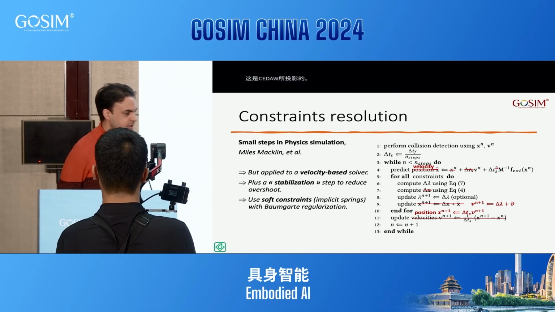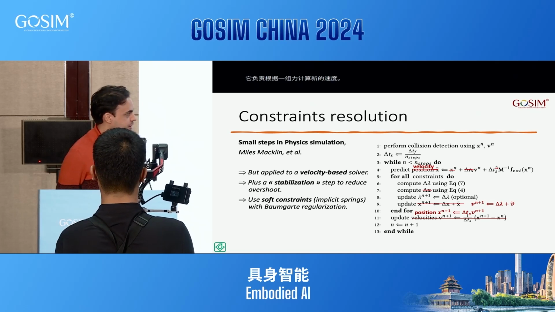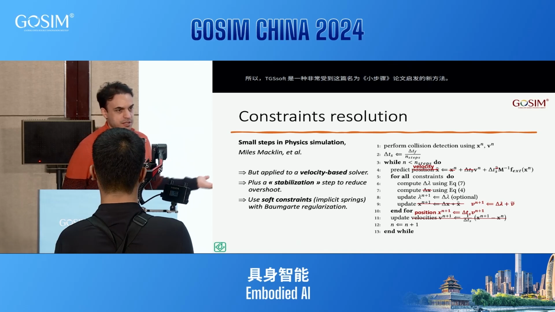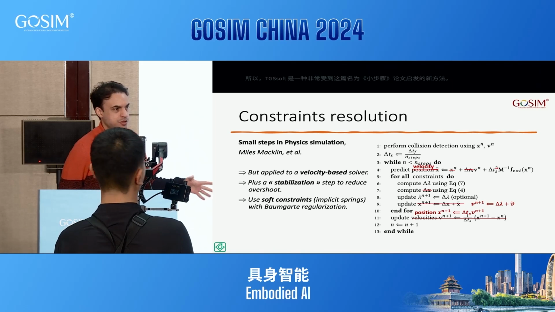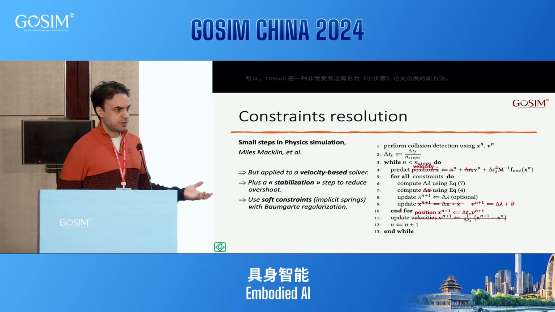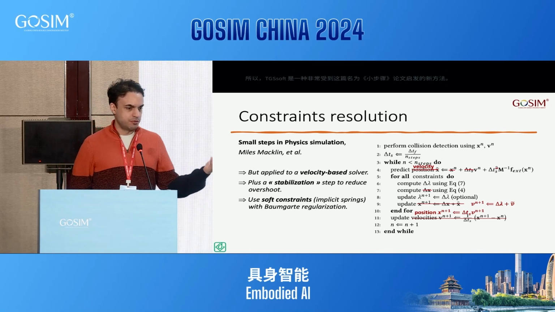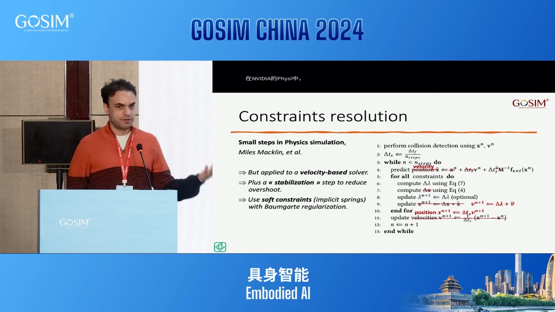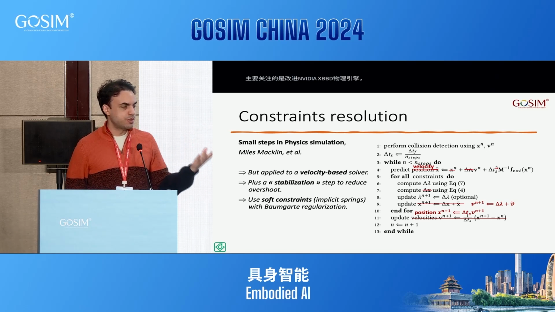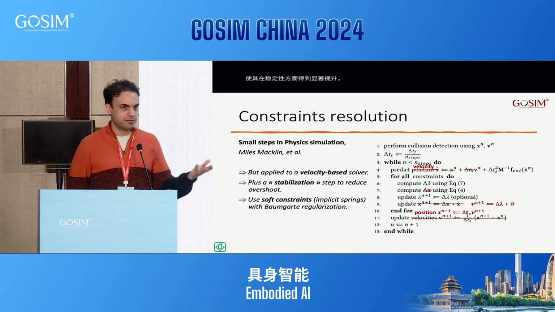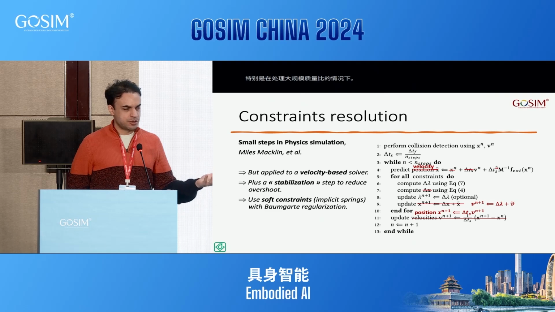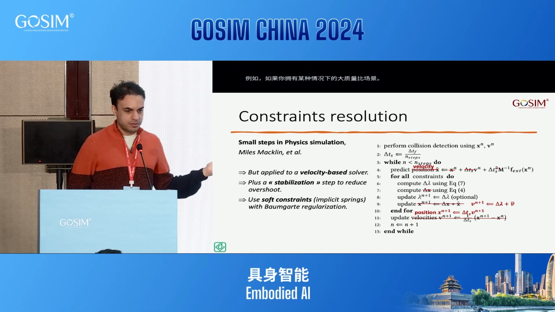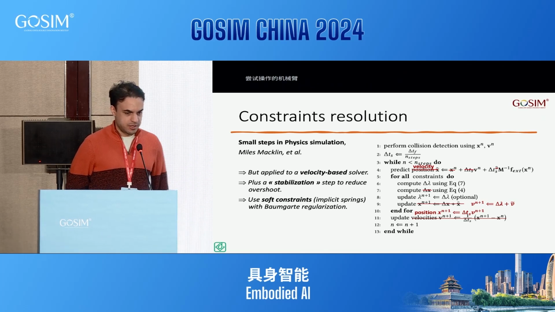Steps in Physics Simulation from NVIDIA, which was about improving NVIDIA's XPBD physics solver to make it much more stable, especially in a situation of large mass ratios. For example, if you have a robotic arm which is trying to lift a very heavy object, you have this interesting situation where your object is much heavier than the hand of your robot. And this is actually extremely difficult to simulate for a physics engine because from a numerical point of view, it creates a lot of instabilities.